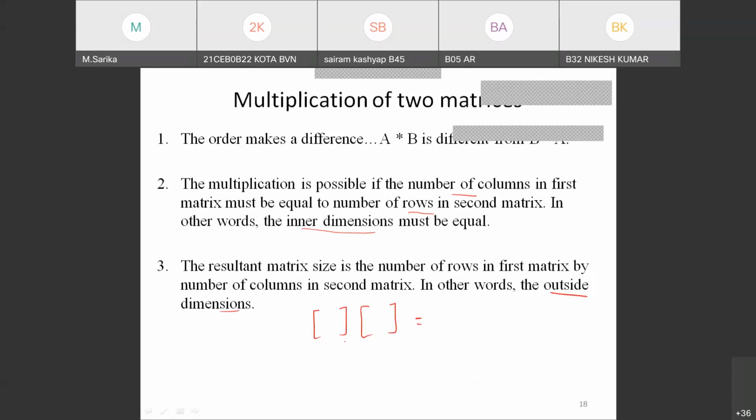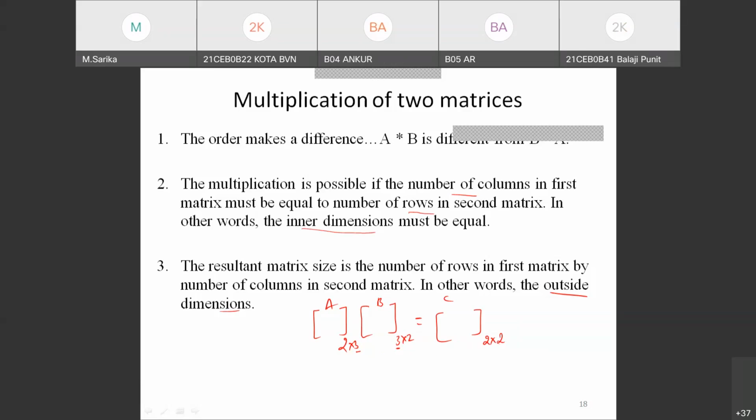So for example, matrix A, matrix B is there, resultant matrix C. So for example, this is of 2 by 3, this is of 3 by 2. Now matrix multiplication possible or not? Yes, it is possible. Why? Because number of columns of first matrix is equal to the number of rows of second matrix, right? And what is the order of this resultant? 2 by 2, that is nothing but 2 by 2 matrix.